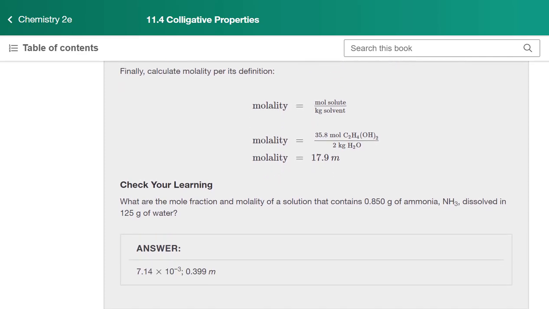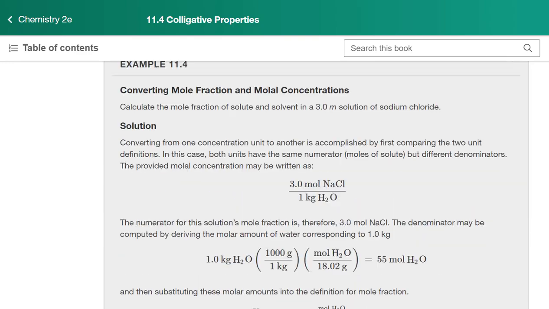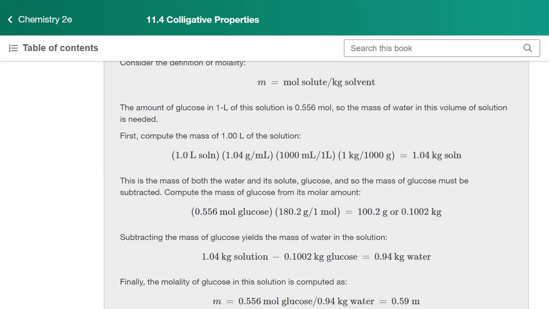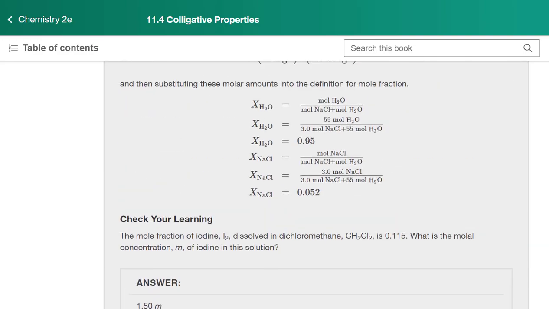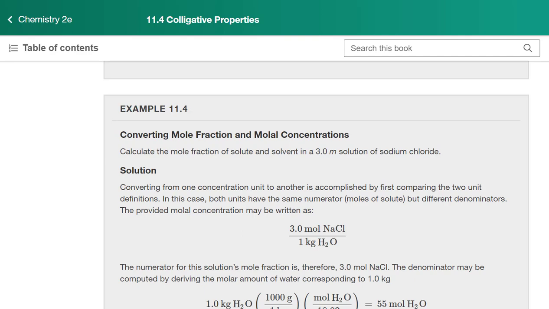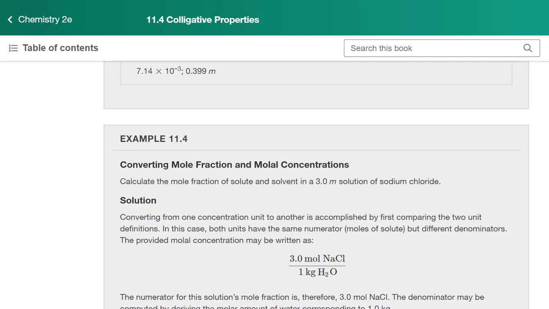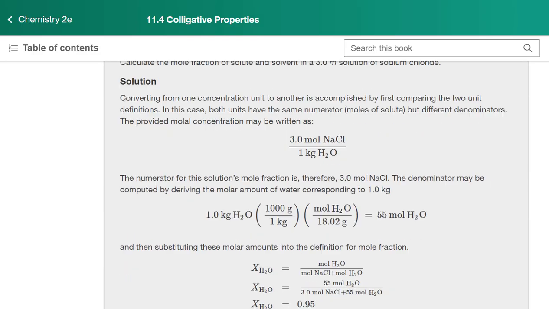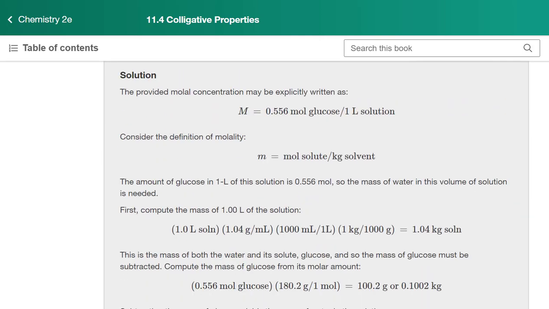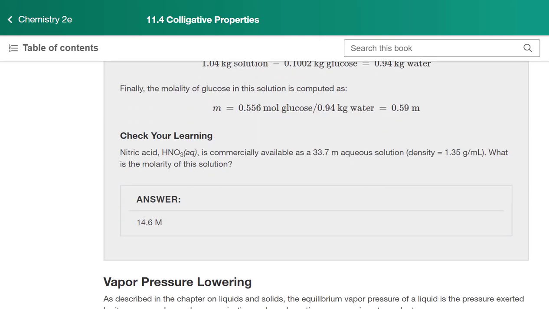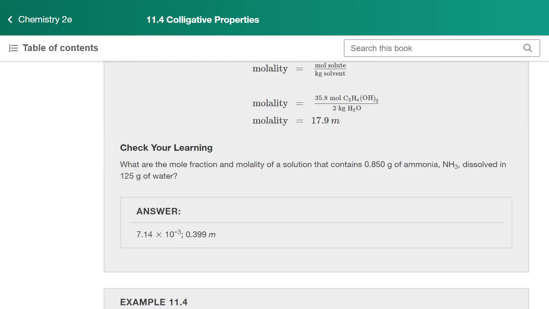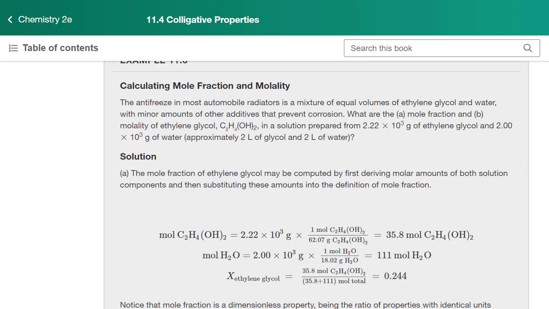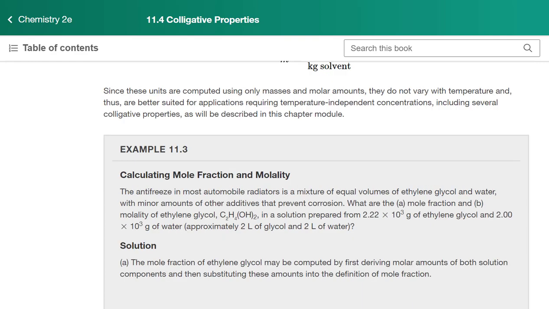A couple examples there, and then another one you can check of a similar nature if you would like to, and then 2 more examples that are additional. They're not the same thing where you're doing exactly the same kind of conversion. In some of these, you'll be given one measure of concentration and converting to another. So you definitely need to be comfortable with these kinds of calculations. You will see something like some of these on the exam. So please take some time, go through additional examples, do some worksheet problems related to this, do some homework related to this before moving on to the next video.